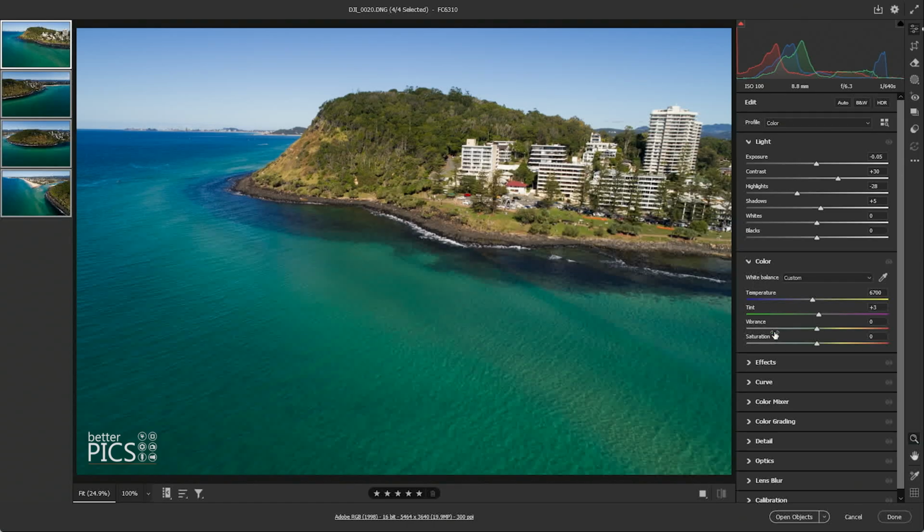For the tint, I tend to increase my tint with magenta to about +10. And this is again dependent on the camera. For my Canon cameras I might go up to +13 or 14, but for this particular drone I go up to about +10, and I find again that's a very good starting point and a standard adjustment that I make.